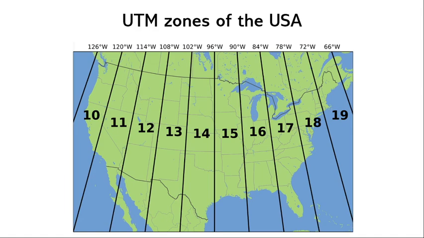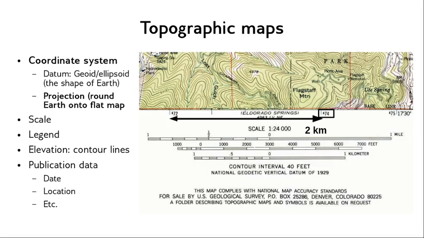If you're in Colorado, you're also mostly good. So it just kind of depends. If you're on the line between these two zones, sometimes you have to look at multiple maps projected in different ways. But just cross your fingers, hope you're lucky, and hope you're smack dab in the middle of one of these UTM zones. So that's our projection.